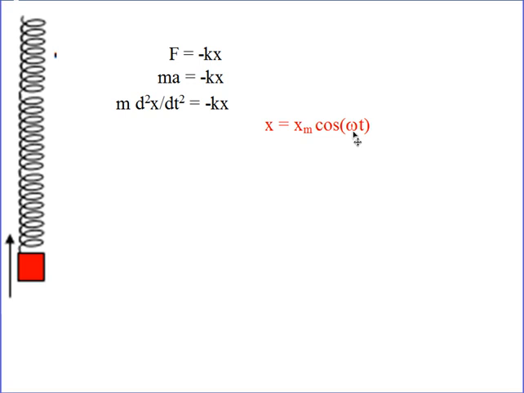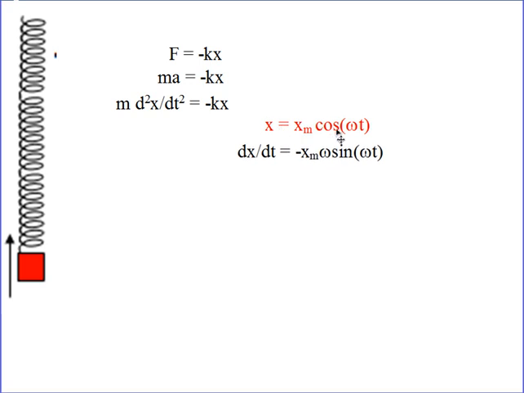Let us convince ourselves that it is a solution to the differential equation describing this motion of a mass on a spring. And before we get any further, somebody who obeys Hooke's law is called a simple harmonic oscillator, or we have simple harmonic motion that we are dealing with. So we are working out the differential equation to describe the motion of a simple harmonic oscillator, any mass that has elastic forces acting on it.